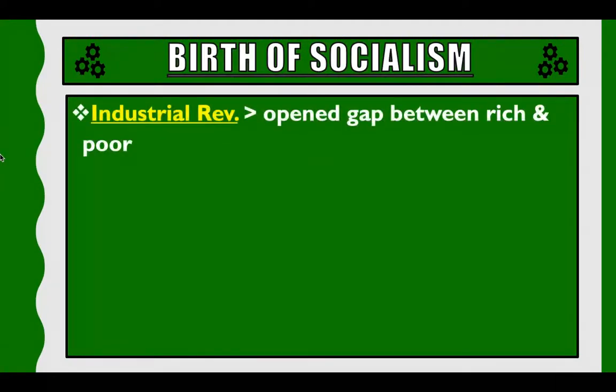So, as we've looked at previously, the Industrial Revolution opens up this massive gap between the rich and the poor. Think of Jacob Riis's How the Other Half Lives, and those photographs really showcasing these lives of profound poverty, while on the other hand, having these titans of business, these robber barons, accumulating just an absurd amount of wealth.